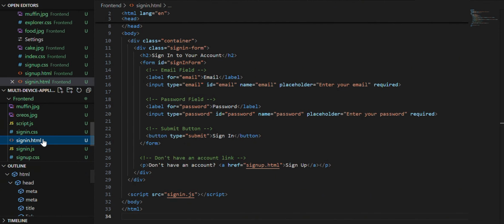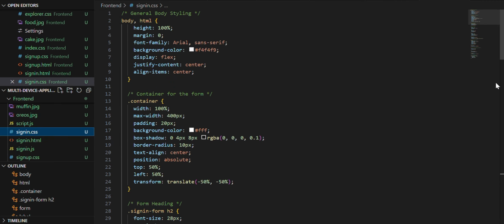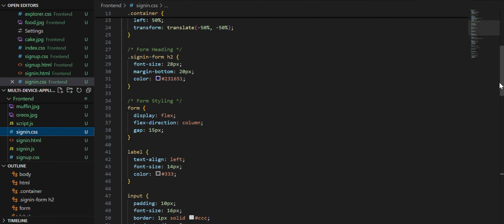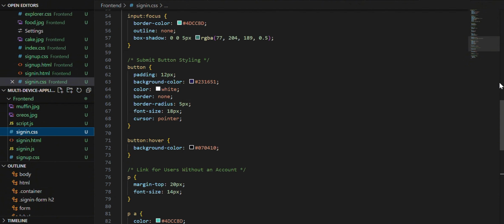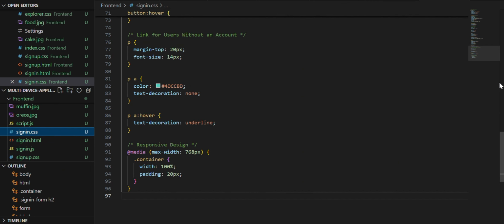Now I'll explain the CSS I've put in. Here also, I wanted the content to be in the center, so I've used Flexbox in horizontal and vertical mode. And also I've given a very soft background color. As a heading, I've given Sign into your account, with a size of 28 px and a purple color. For the submit button, I've given a dark purple styling, and it also changes to a darker shade on hover. I've given a link for users without an account to sign up, and that is styled with the color turquoise.